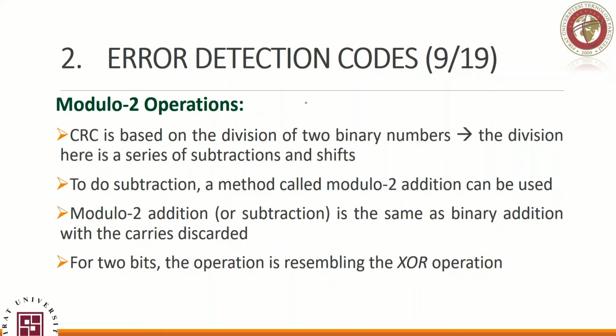All right, so here we have the Modulo-2. Modulo-2 means what? Actually, you studied this last year in algorithm and programming. It's the modulus operation, the remainder of the division based on 2, base 2. So we take the Modulo-2, or luckily, actually, there is an easier way, because it is based on subtraction or addition and shift. Why? Because we ignore carries here, we discard the carries. We can apply it directly to 2 bits, like 1 and 1, for example, here in this case. We can apply it by XOR operation. Now, I didn't explain about XOR. Now I'll explain about it.